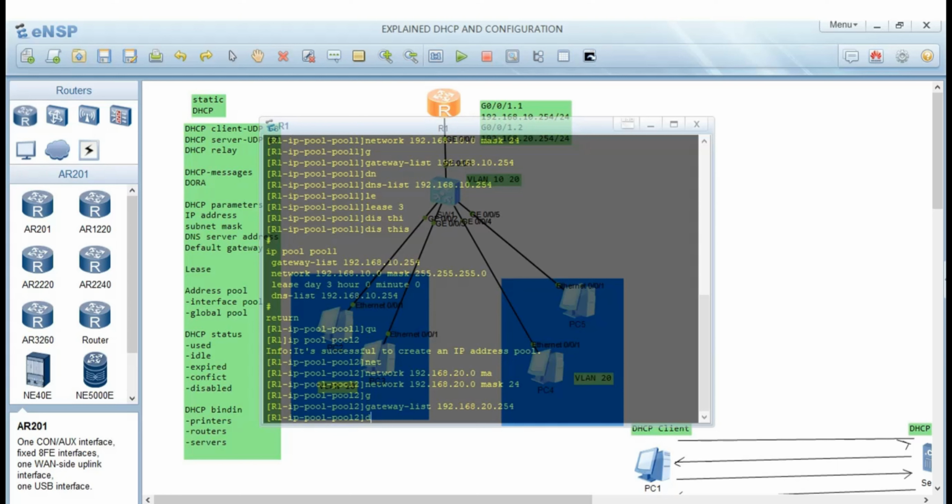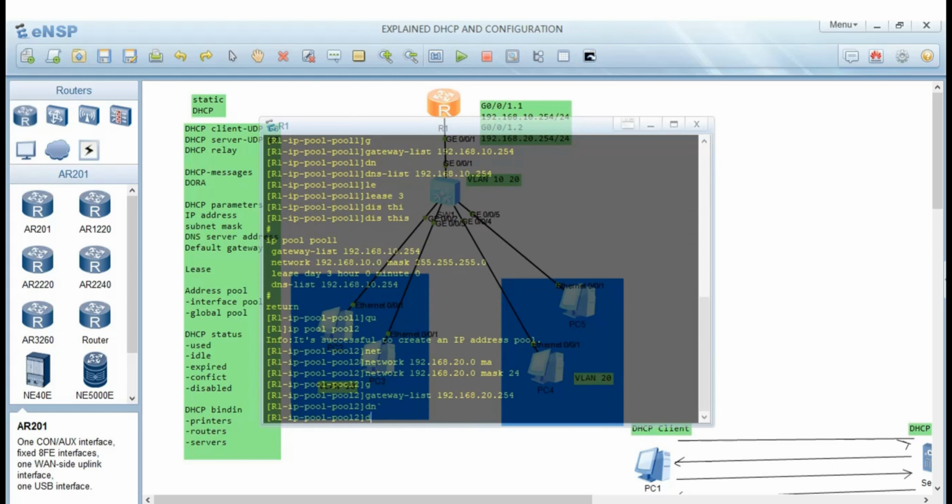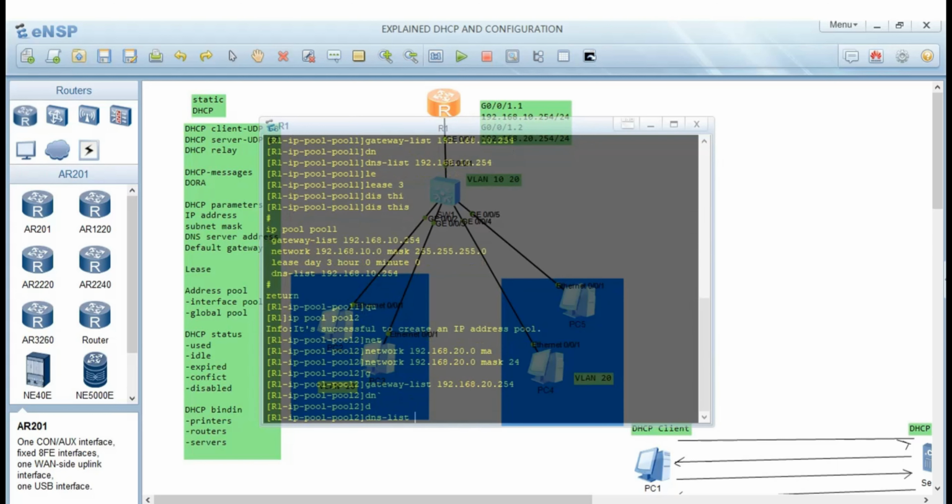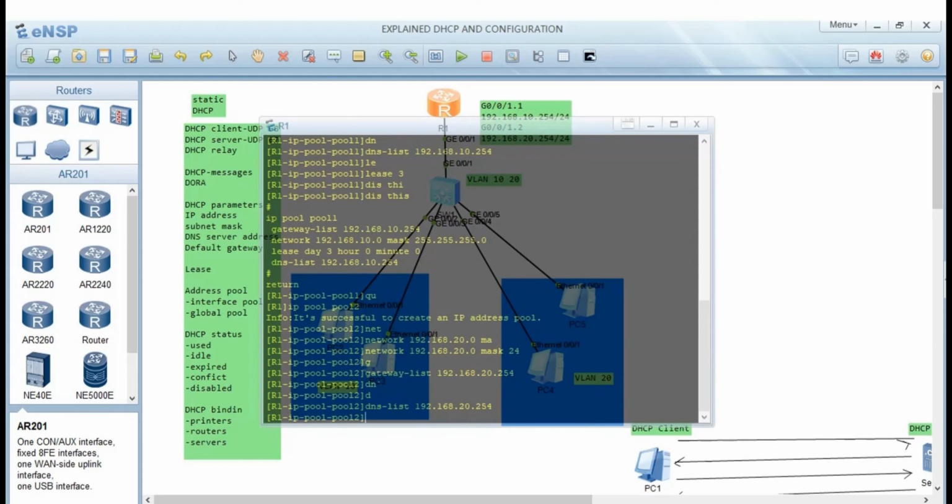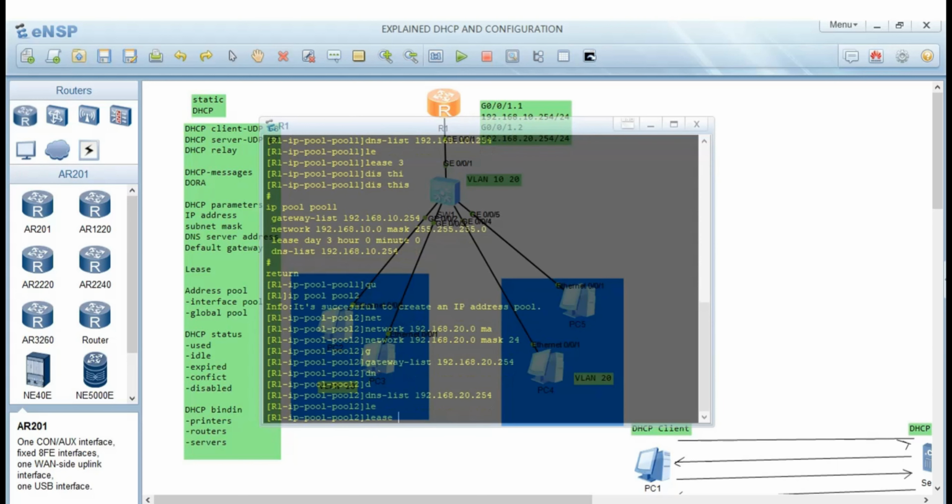DNS list will be 192.168.20.254. Then the lease day is set to 3.